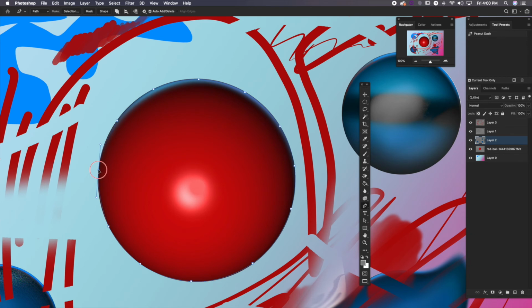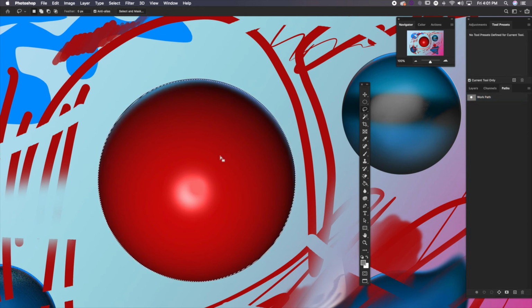Now the reason why the pen tool is the best way is because it selects the cleanest. It's the cleanest way to select things, like nice sharp lines, and I will show you, my friend. When you make a pen tool selection like that, it goes into the paths layers, and you have a work path here. So what I can do is hold down Command and click here, and it makes a selection, right?